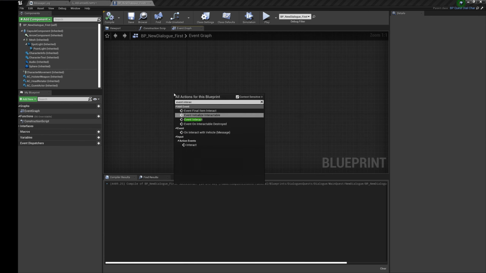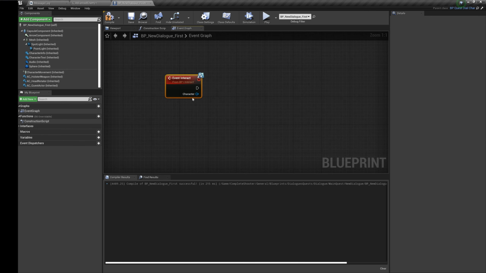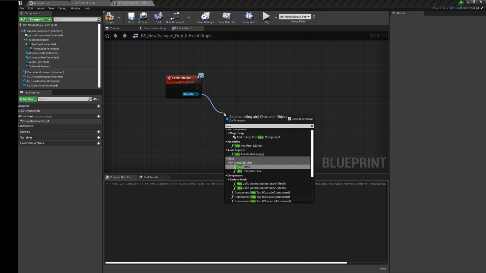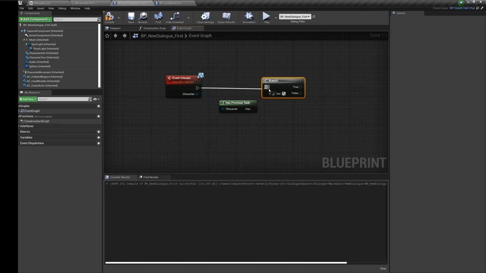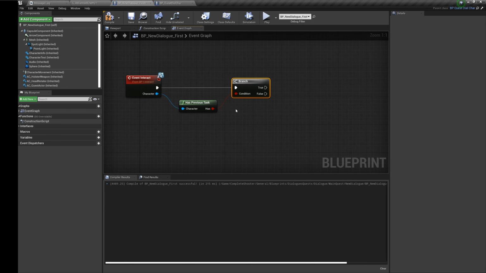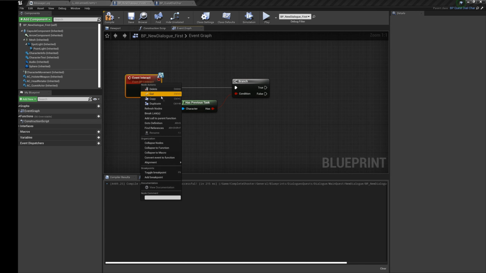Now we need to set up the dialogue character, his dialogue tree. First of all, let's set up when you can interact with the character and when you can't. For example, if you don't have the task he wants you to give, we will interact with him without any issues. But if you do have this task, we will check if the enemies were killed or not.